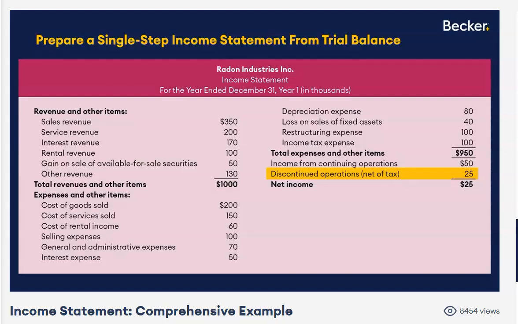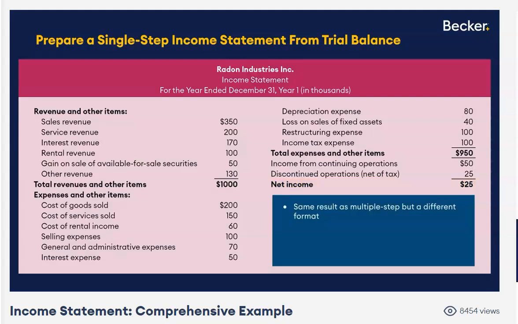Notice whether it's multiple or single steps, still separately reported. The discontinued operation, net of tax again, negative 25. Bottom line net income is the same. So notice, same result as multiple step, but a very different format. The performance, we just see we have a positive net income, but you know what we don't see? That the operating income is negative, which it obviously would be very important to a user of the financial statement. There's also no readily available details to do your ratios, right?